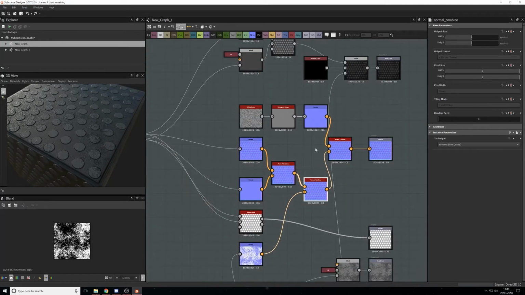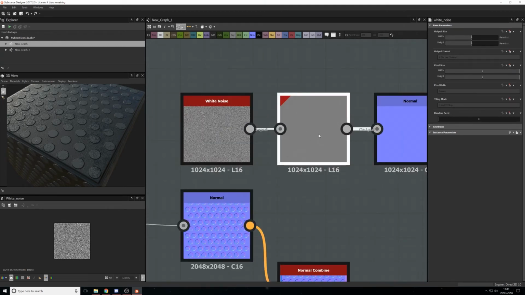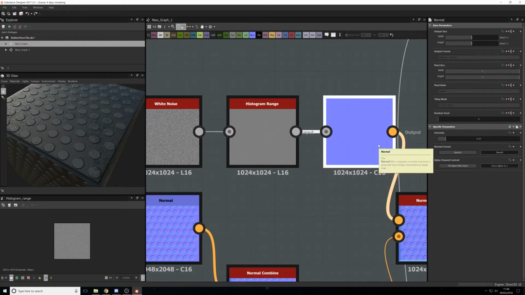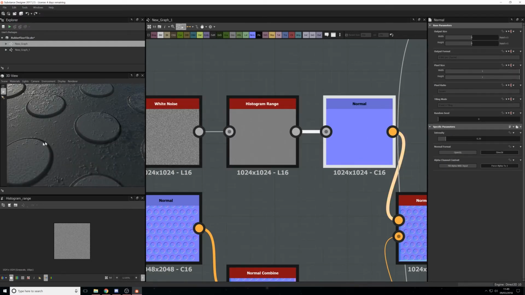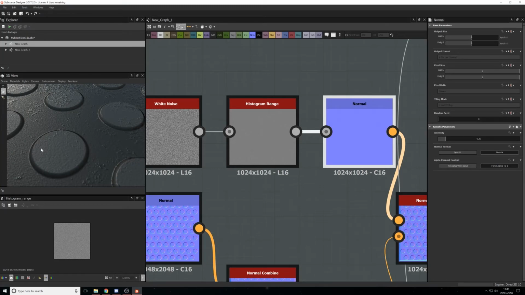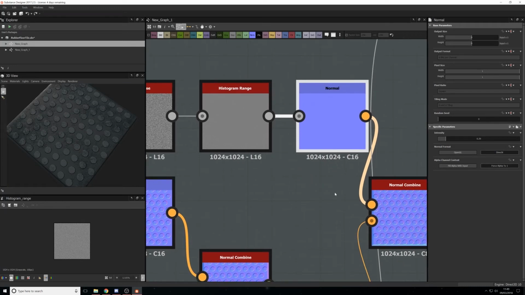So this was still looking a bit bland because that's just going to be like areas that are not worn away. I want to make it look a bit more like rubber. So I've taken a white noise, taken this into a histogram scan to blend the colours to more of a grey, and then I've taken this into a normal here. I've got this normal set down quite low because I only want it to be subtle. I don't want it to be in your face, and it's worked out quite well because, as you can see, there's little detail in the texture which makes it look a little bit more like a rubber plastic sort of material.